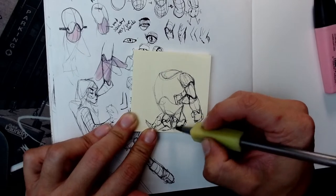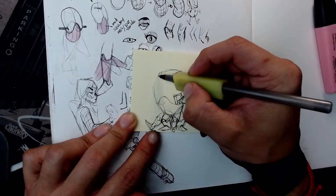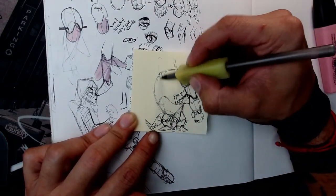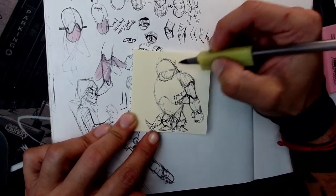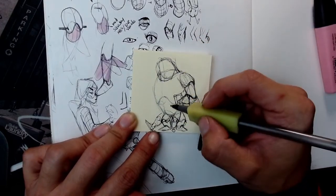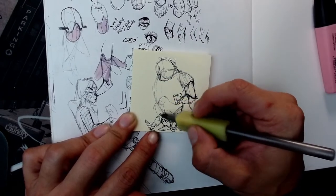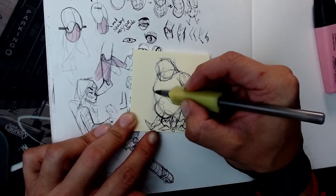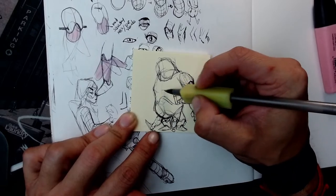And it makes putting things into perspective and stuff like that a lot easier too. And then you would just add whatever head you want and whatever neck you want. So in this case, it's going to be a big, hulking, chubby one. And then after you draw all that, you can add all the fat to all the fatty parts that you need, and then create your character more akin to what your description is.